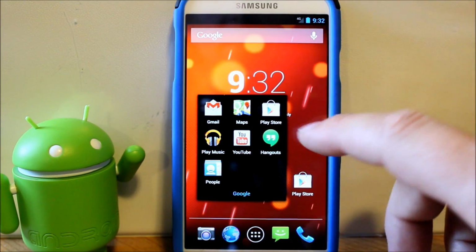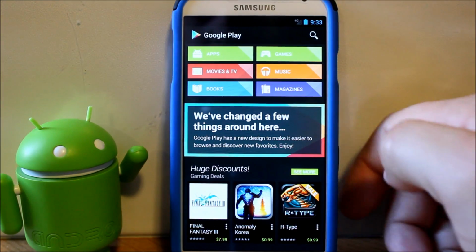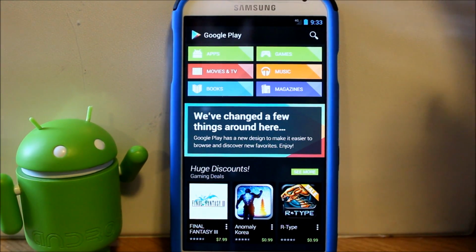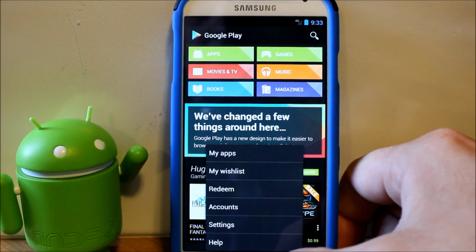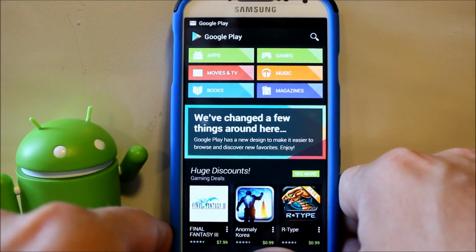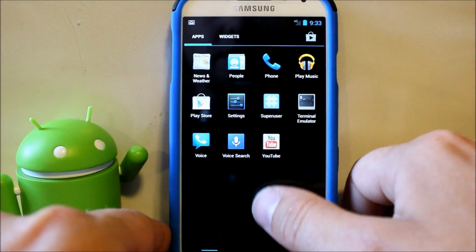I'll tell you what, I'm going to log in really quick and show you some of the App Store and stuff. Alright, here we go. I just logged into the App Store so you can see the look on it. It's pretty cool looking. That's the App Store. Let's go back into some of these other ones now that we can see them.